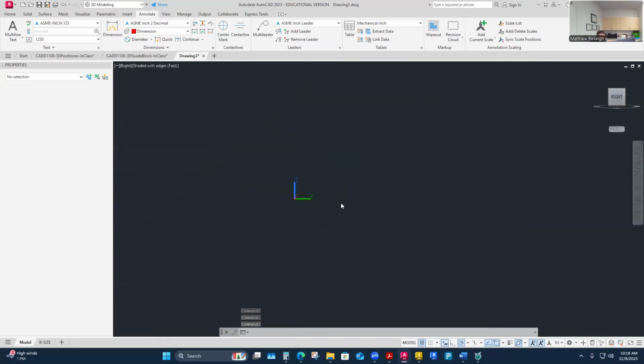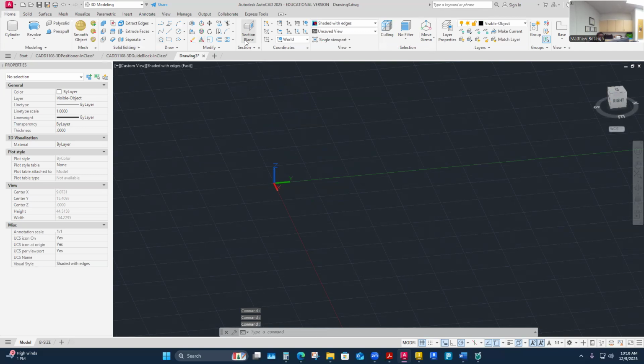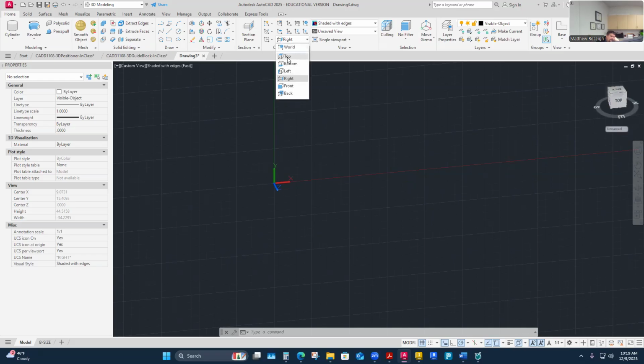So I'm going to kind of plan on this. I kind of rotate down so I can see my grid, but I don't want to draw with that grid in mind. I want to draw with probably the right side grid in mind here. So I'm going to toggle that on, and then the grid's oriented, which is kind of confusing. I'm not going to look at my view cube now, because that can be confusing. Yeah, I know, this will be weird.